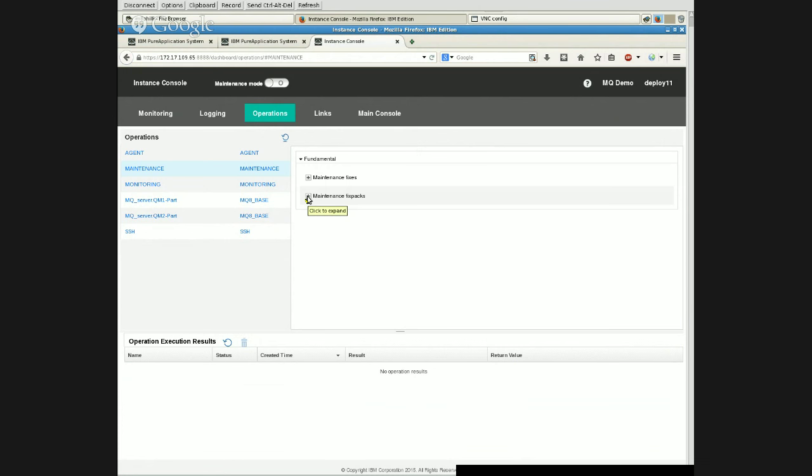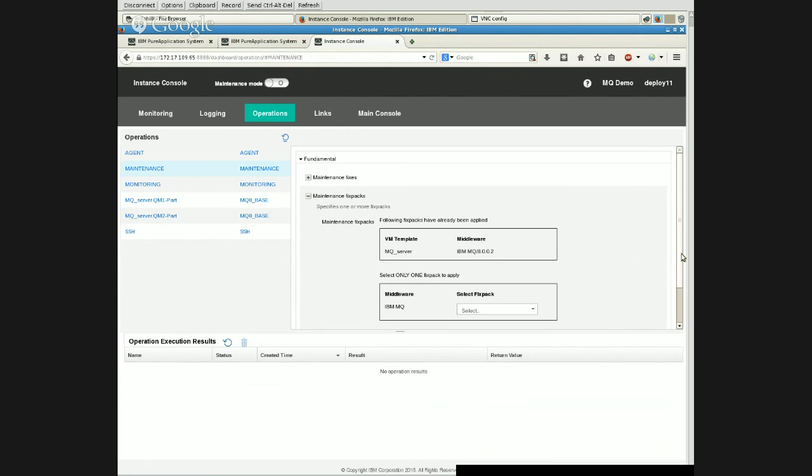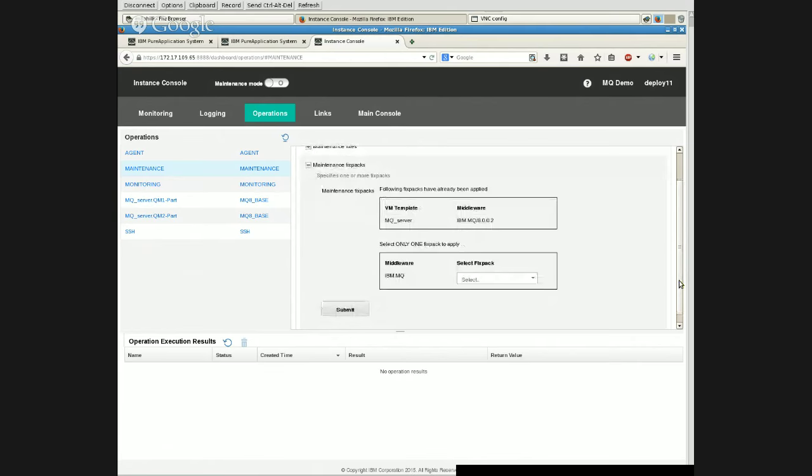If you go to Passport Advantage, it's just another media part for MQ Advanced. If you bought MQ Advanced, you have automatic entitlement to this. When we ship the next version, 8004, you'll be able to load up the next version of the pattern type, and you'll see 8004 here as a fix pack that's available to apply to the machine.